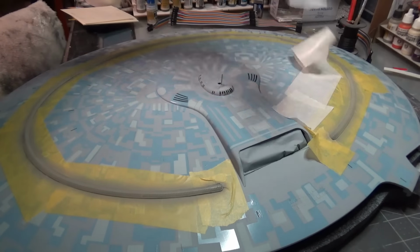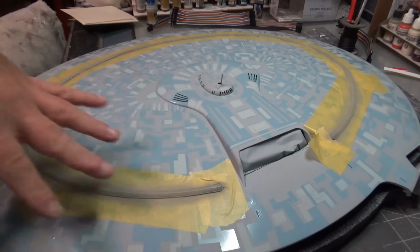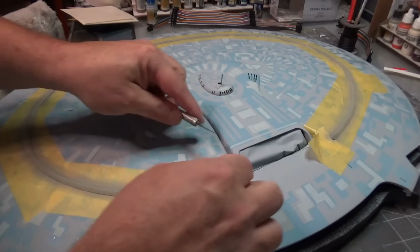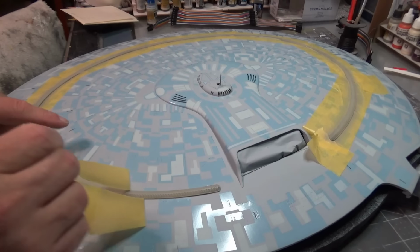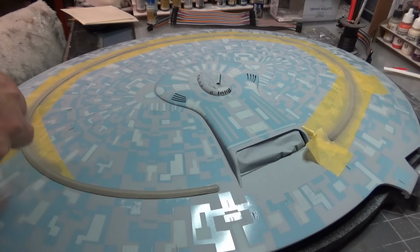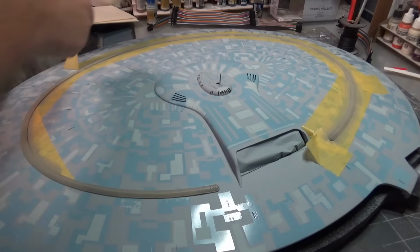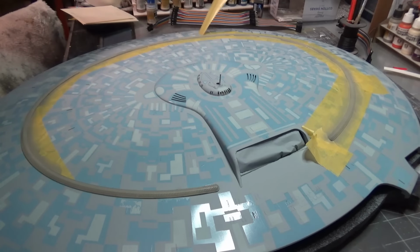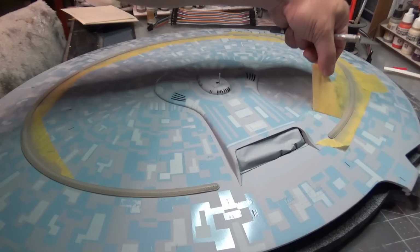And now this is ready for a blending coat. The blending coat isn't going to do much to the phaser strip because it's very close in color to the blending coat. Oh, but look at that. Look what happens when you pull those off. That's very nice. So we're going to do a blending coat, and then we are going to hit it with a satin sealer on top of all of this.